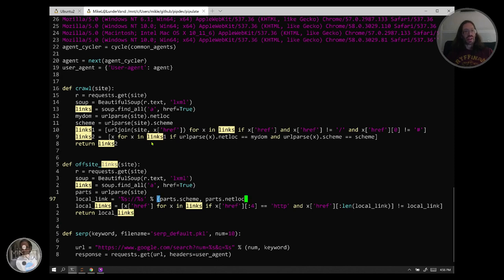I'm examining against a set of offsite links. So that crawl, I got offsite links now built into pipulate.